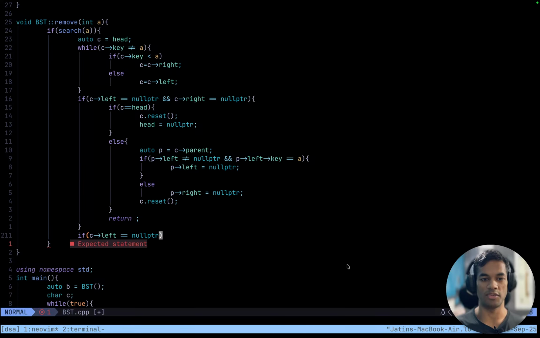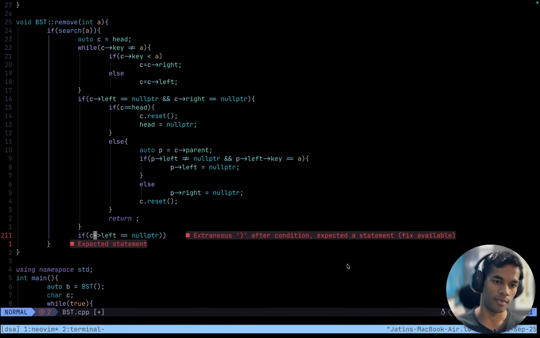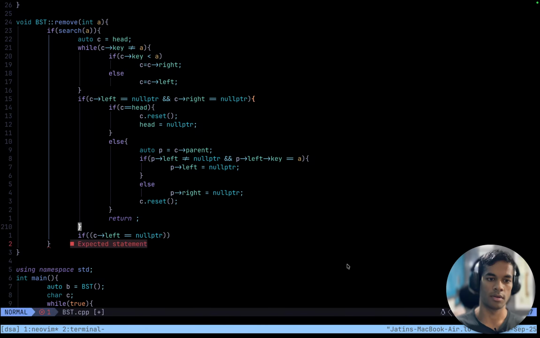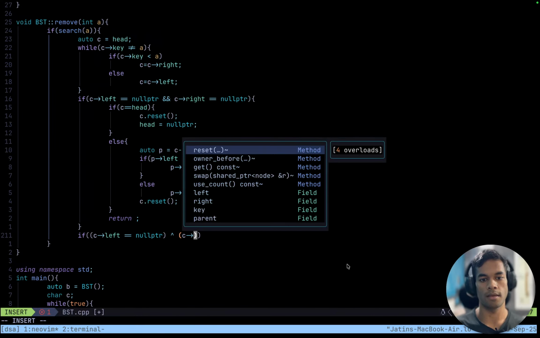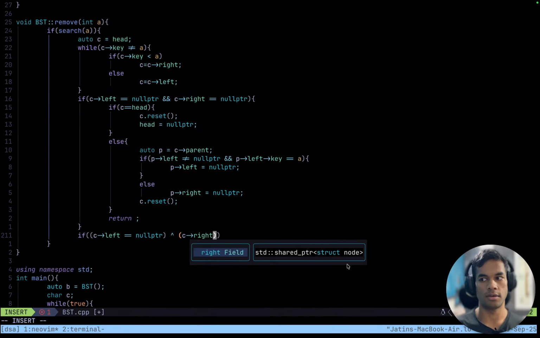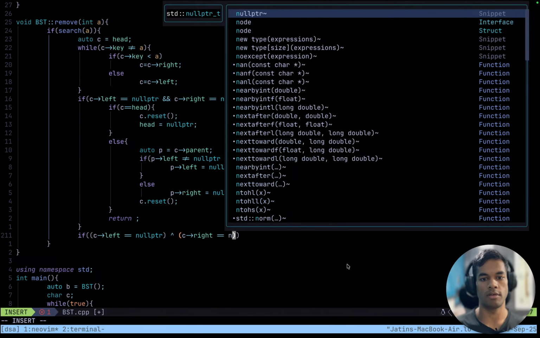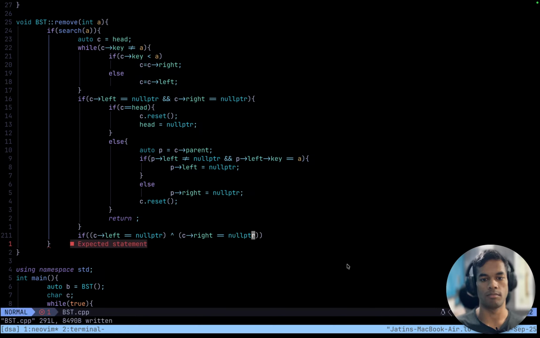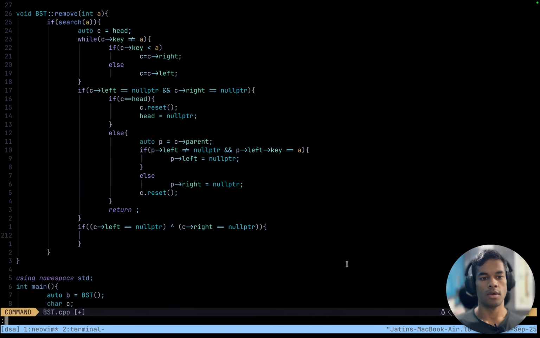That is cool. We can take the XOR. Left XOR right equals null pointer. If that is the case, only one of them is true, then auto p equals.